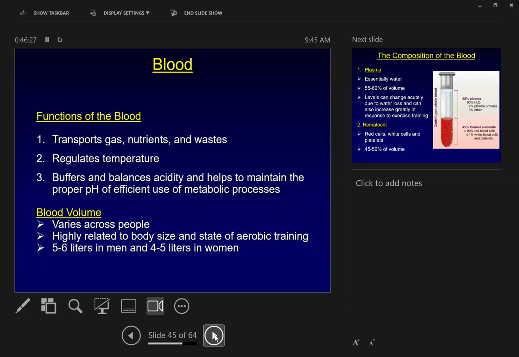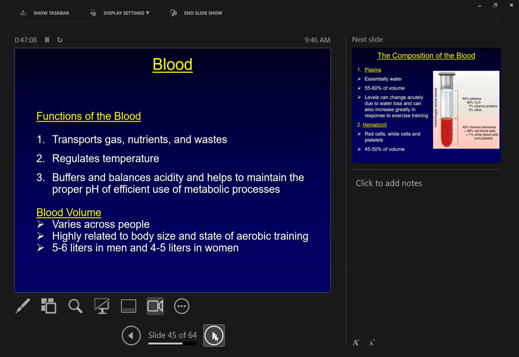I used to have a thing, and I should probably make it again. Most of you have a blood volume of somewhere between 4 and 6 liters. I used to have 2-liter Coke bottles that I put water and red food coloring in, and I'd bring them in on this day and set them down and say, here you go. Those of you who are a little smaller have about 4 liters of blood, two 2-liter bottles, and you think, that's not that much. It's really not. Folks on the high end might have 3 bottles, about 6 liters.